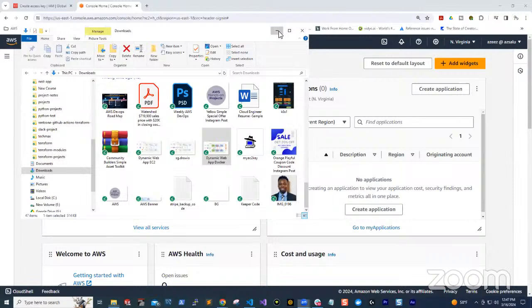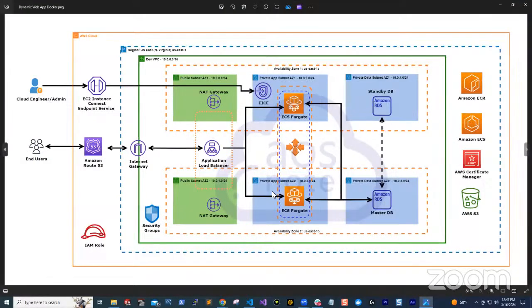Let me show you. I think we've done this and I can send you the link, right? This is the one I've been talking about for the past couple of weeks. You have to launch an EC2 instance here, then you SSH into that EC2 instance.